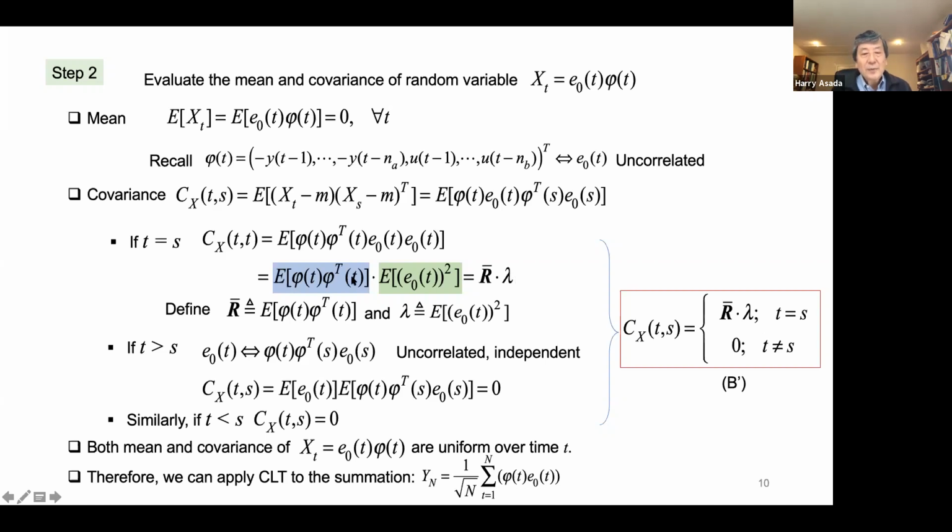And then this part, we see this many times, but at this time we replace this by R bar. Okay, phi transpose expectation, R bar. So we can define the R bar to be like this and the lambda to be this. Okay, so this can be written in this way.